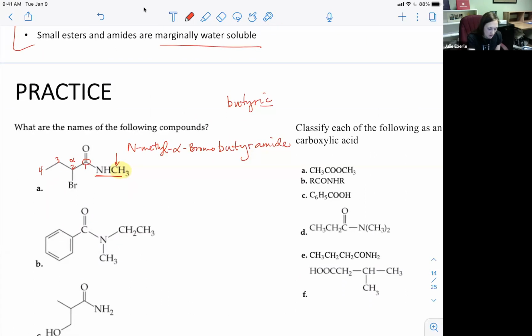Okay. We've got two substituents off of the nitrogen here. So this is another amide, right? So you're going to name those substituents first. Then you're going to look at your parent compound here and name that. If anybody thinks they have it, don't be afraid to be wrong. But I bet you'll be right.